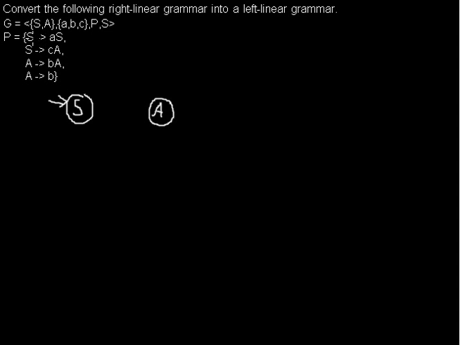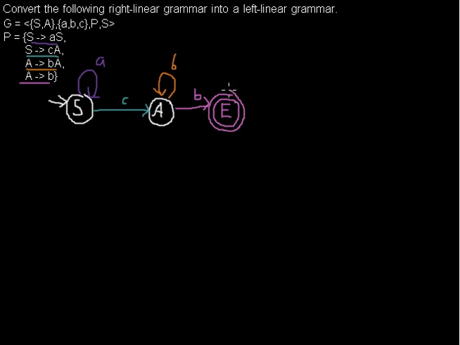And we have those production rules. S expands to AS, so for that we can add just this arc where we process those A. For the next production rule, we add this arc where we go from S to A, reading those C. And with this production rule, we add an arc from A to A, where we process B. And for this production rule, we add another state, which we call E for end, or F for final, it doesn't really matter, where we just read those B and we are in the final state.